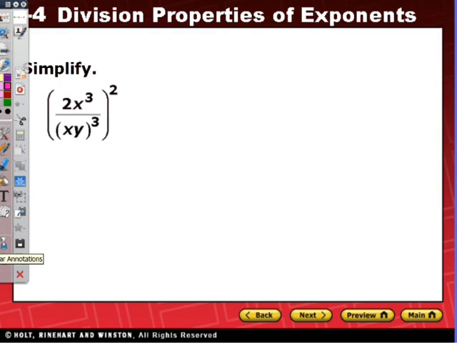Even a little bit more complicated here. So write it down, pause the video, see if you can figure it out on your own before you come back. Okay, you're back. Let's see what it looks like.